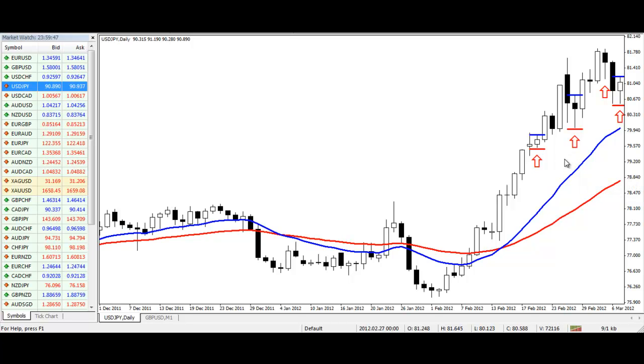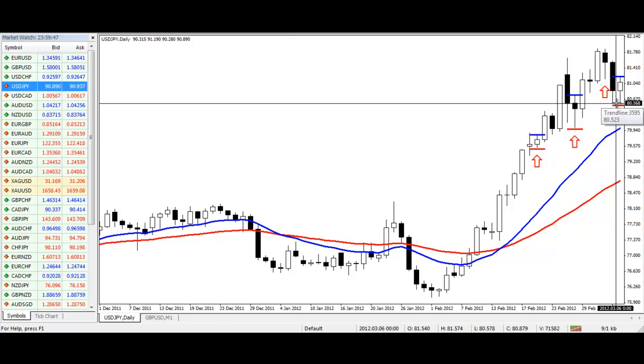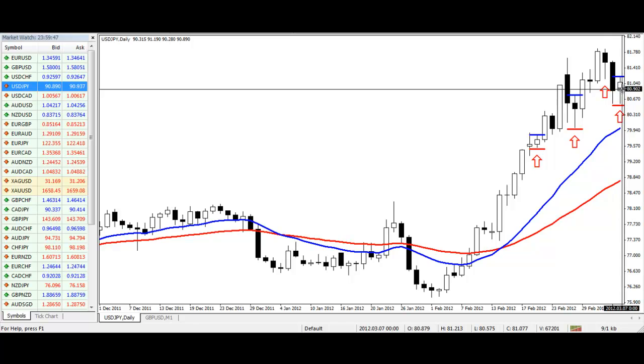It's also worthwhile mentioning that after this inside candle, this bullish pin bar was actually a ring low formation as well. And it's hard to tell here, but it looks as though this could have been a ring low or an inside candle there. But again, you've got the shift from sellers to buyers, and we've got a bullish pin bar.